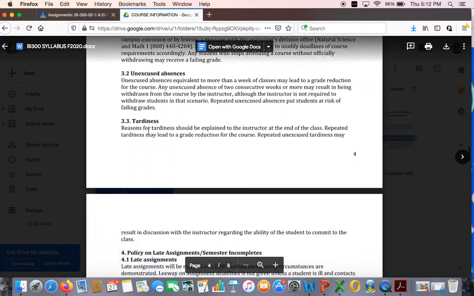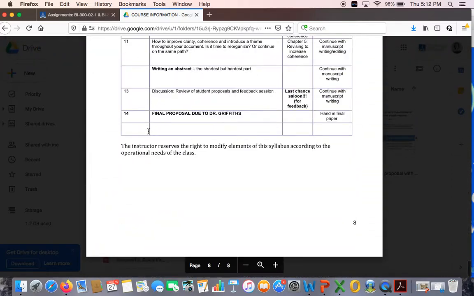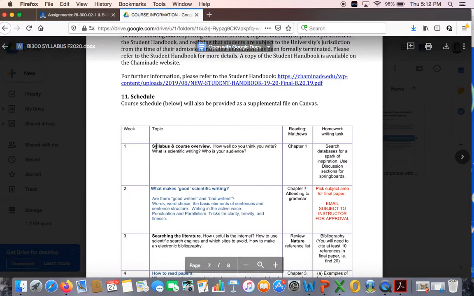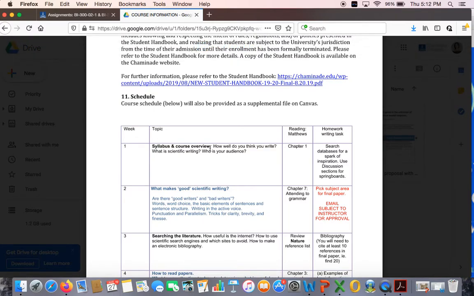So here's where we are starting now. I apologize, scrolling up to, there you go. So this is where we were today. We'll be talking about the syllabus and the course overview, etc. And additionally, there's a reading assignment that's associated with each week. Now, I'm not going to be talking to you about that reading assignment. It's just going to be supplemental material.